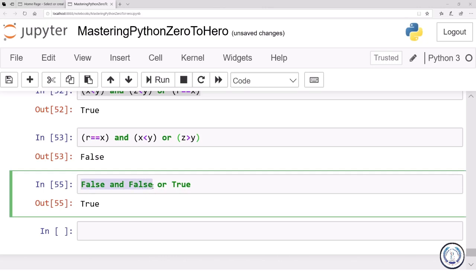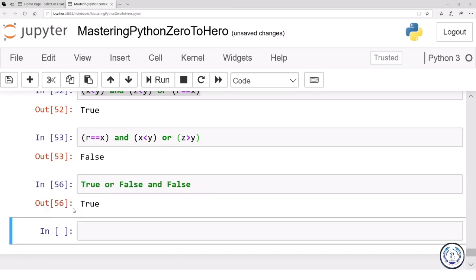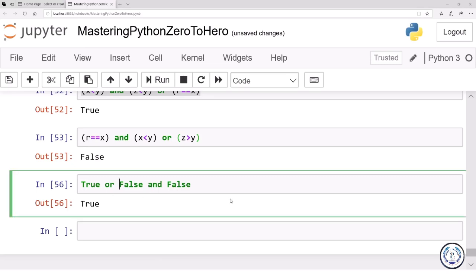For example, even if you pick this thing and you apply here, still the result is and will be applied first and or will be applied after. It is always good, one way is to remember the precedence: and will be applied first, then or. I mean, it is good to think about the precedence.